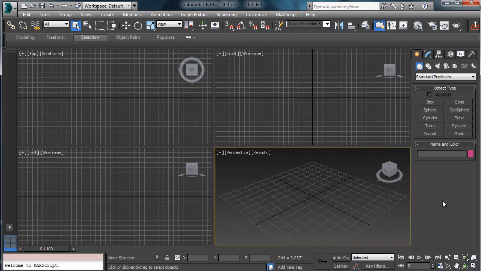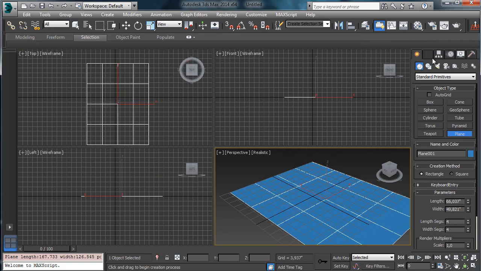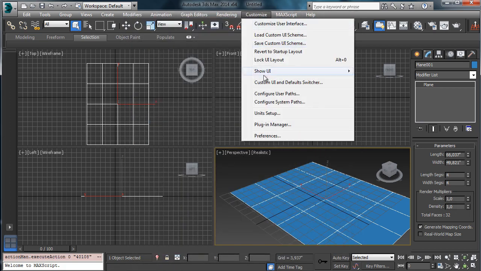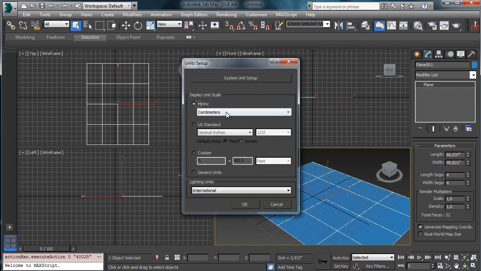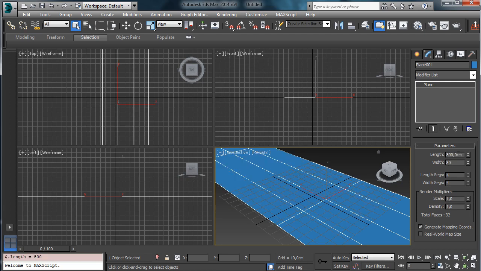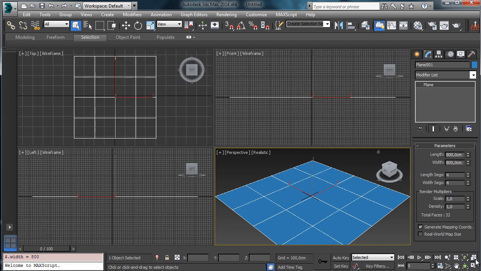So let's start preparing our scene. The first thing we need is a plane, and this plane will be our terrain. So let's go to customize and unit setup, and we'll work in centimeters, and let's make maybe something around 8 meters by 8 meters. So obviously we need more segments.